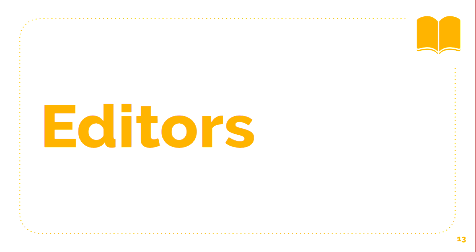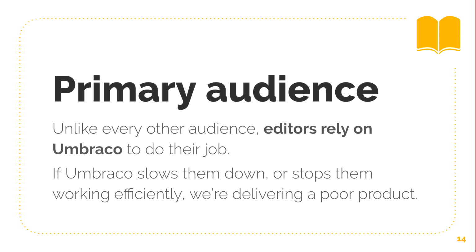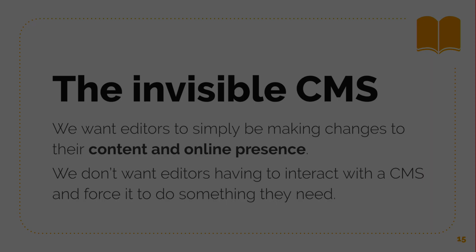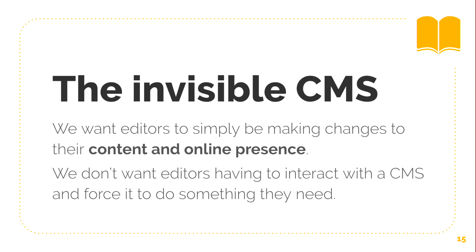For me, the editors really are the primary audience. We're using Umbraco, so we're using a content management system. This is the point, so that we can allow people to manage their content. And in many ways, the editors are relying on the Umbraco interface, the website itself, to do their job. So if we don't deliver a good product, or it's a poor product, or it's not tailored towards their needs, then we're going to be slowing them down, getting in their way, affecting their workflow. Ultimately, we want to try and make Umbraco as invisible as possible. We don't want editors logging into a content management system to edit nodes. We want them logging into their website to edit their content.